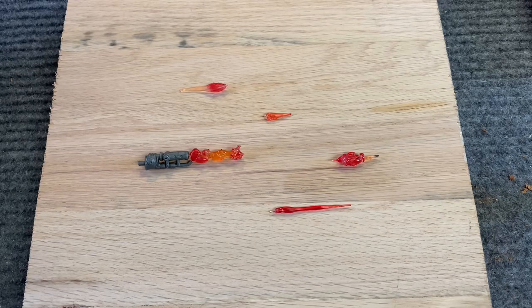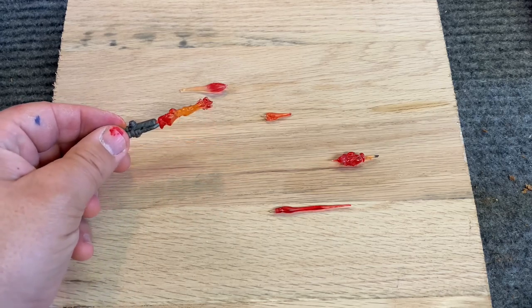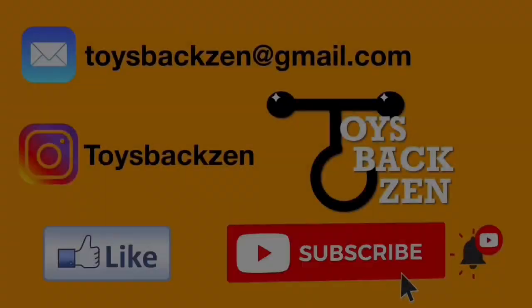Hi, in this episode of Toysbackzen, I'm going to be making some blast effects or fire effects for my action figures. If you watched my last classifieds review, I opened up three classified figures, and I did say that it's unfortunate that classified figures do not come with blast effects. So I've decided to see if I can make my own, and here's a bunch of them that I've made.